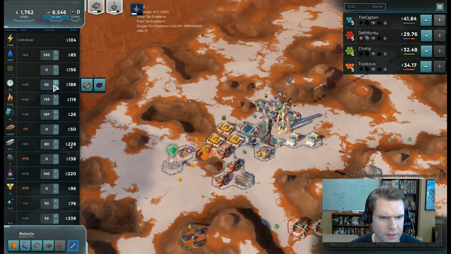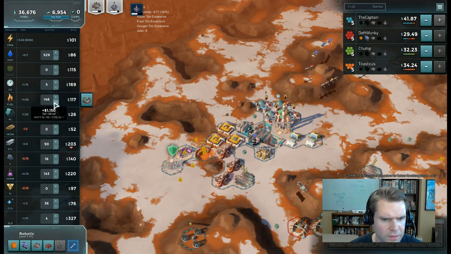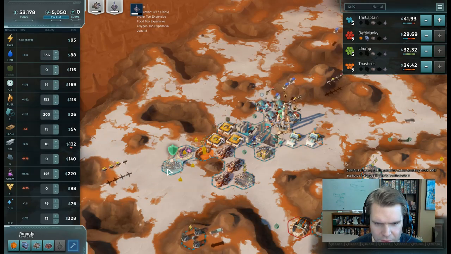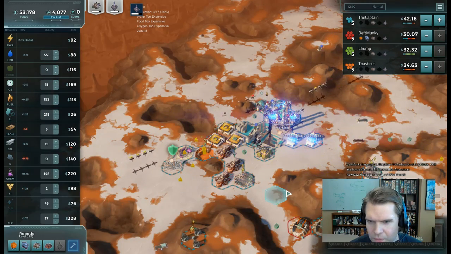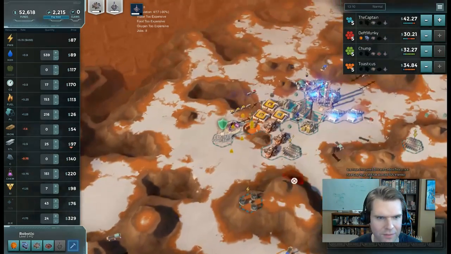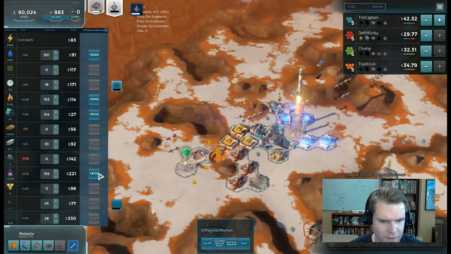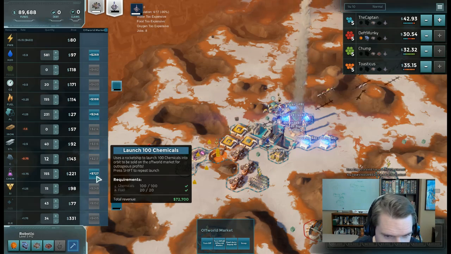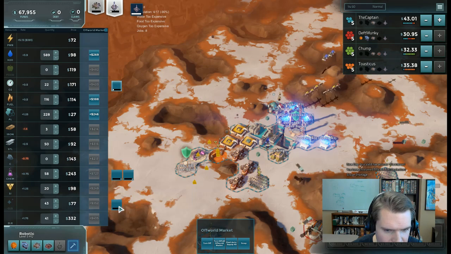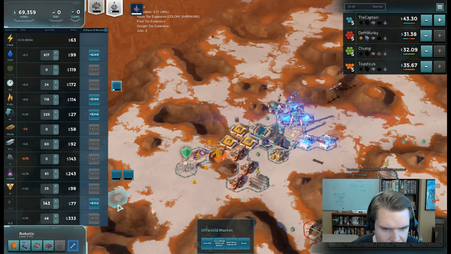Can I do 380,000 to buy out Scott? Ooh, steel's going down. I wonder if someone's... Yeah, they tried to knock it out, but no luck. Off-world shipment launched. Look at all the money. Just gotta make sure I got enough stuff. Oh, chemicals is 700 off-world? Oh, I didn't notice that. Forget this. I'm gonna cancel that.